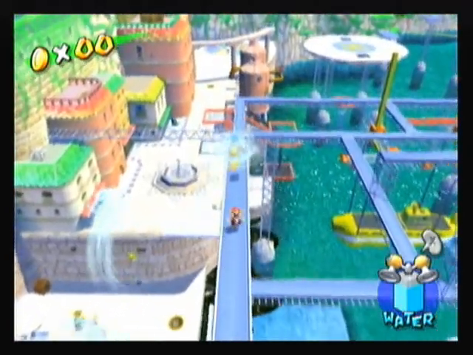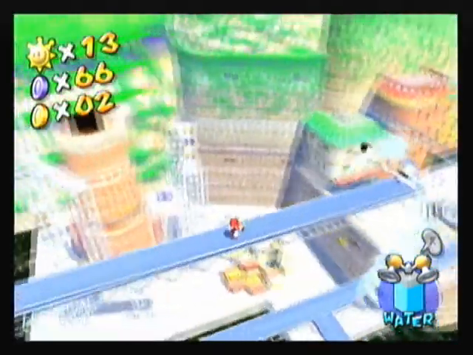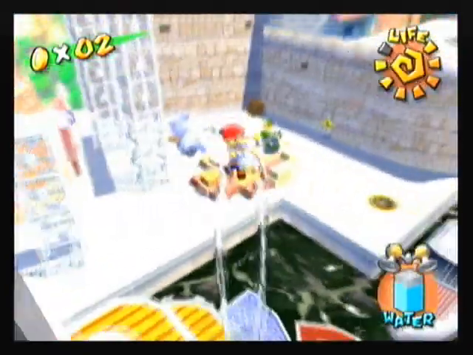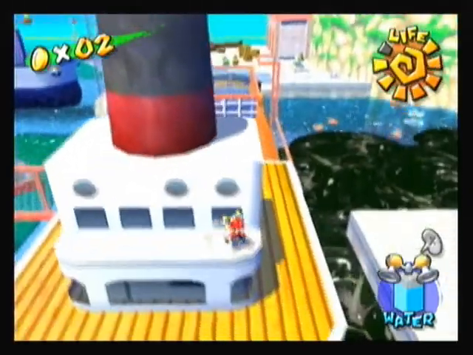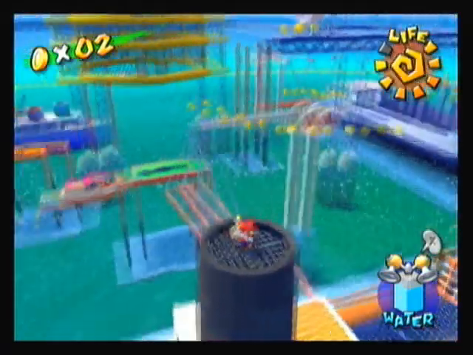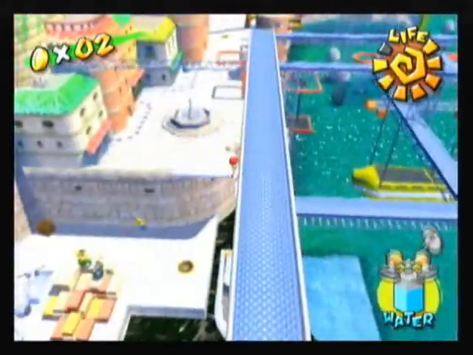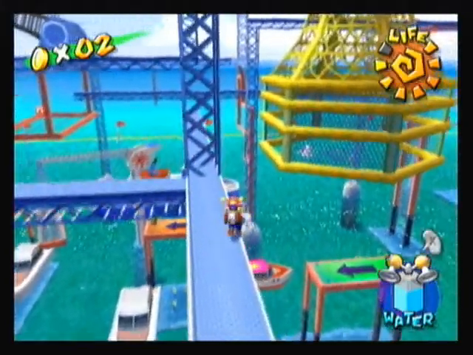Now, by default, you do need the rocket nozzle to actually get this shine sprite. But the rocket nozzle isn't anywhere near the tower. All you've got is a hover nozzle. Hooray! But I can do this. No, wait, no I can't. Well, I can, but there's a blue coin. Not the one you just saw. A different one.